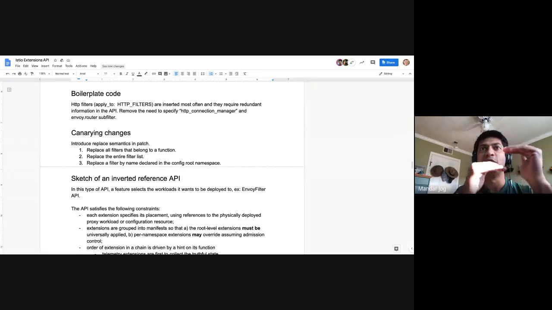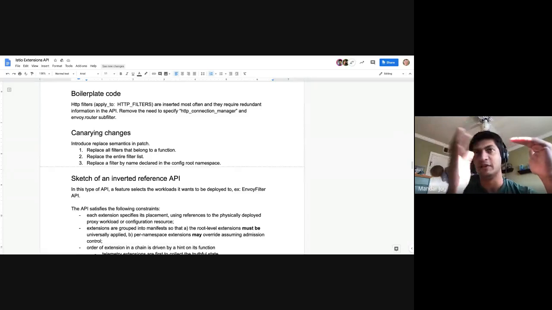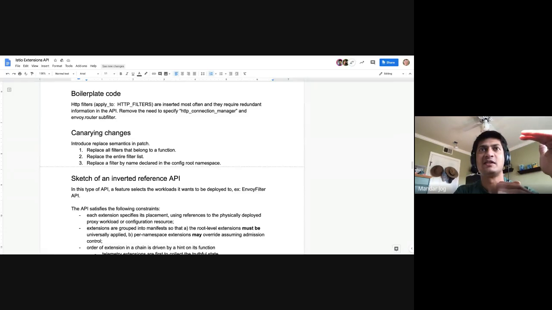If you have the requirement to completely specify your own filter chain, you should be able to do that. And then you just say, I don't care what else applies to me. If I've specified the most specific match, which is like, let's say my canonical service match or my workload match, then just replace. Essentially you're fully specifying the filter chain here. Doesn't matter what other things are.